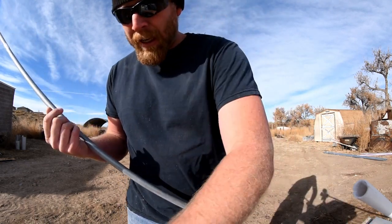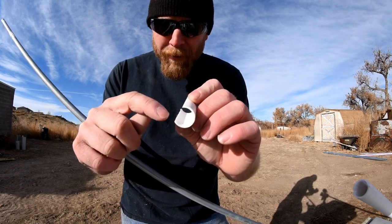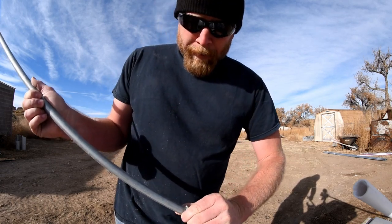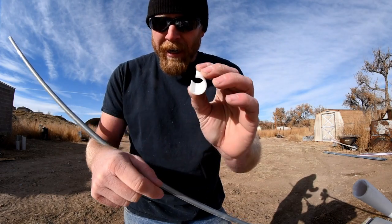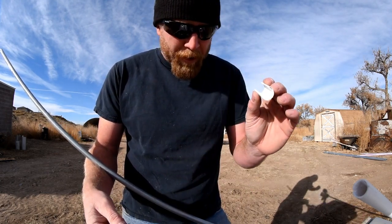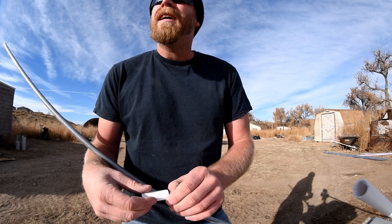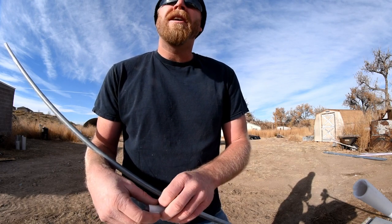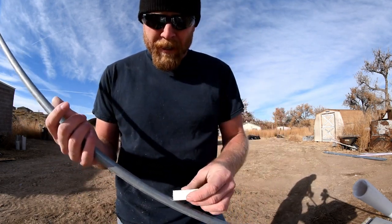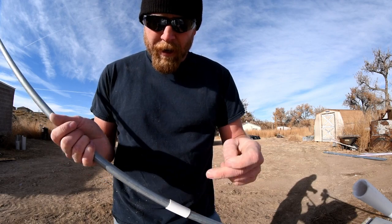So I said that's probably not enough, so then I went up to 11 sixteenths, and it's good except it creates a really sharp edge, and when I try to clip the plastic on it tore the plastic. Now that's fixable - I could go in there and file the edge after I cut it, but I've got a lot of this to do so I'd rather not have that step. So in the middle of the road, halfway between 5 eighths and 11 sixteenths, which would be 21/30 seconds - the saw doesn't go to that, but you just put it right in the middle. I ended up with this piece, and it is almost too sharp, but it doesn't tear the plastic and it clips on a little tighter. You can put a screw in there if you want.